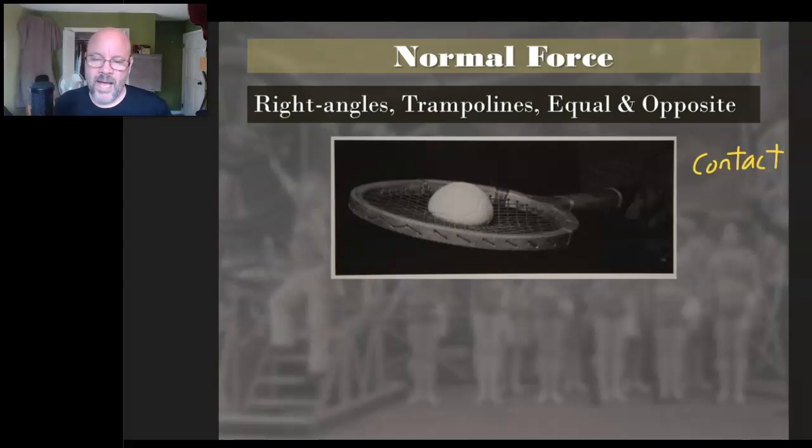If you look at this old high-speed photograph of a tennis ball hitting a racket, you can see that the surface of the tennis racket is deformed, but so is the tennis ball. The tennis ball is pushing onto the tennis racket, so the racket feels a force from the ball, but at the same time, the racket pushes on the ball, so the ball feels a force from the racket. So they're interacting with each other. And this, of course, is Newton's third law, which you probably remember from high school. These two forces are going to be equal and opposite.